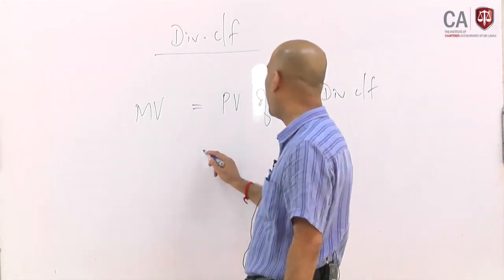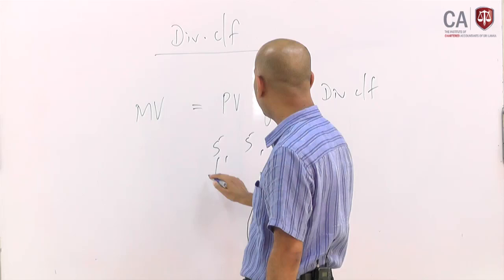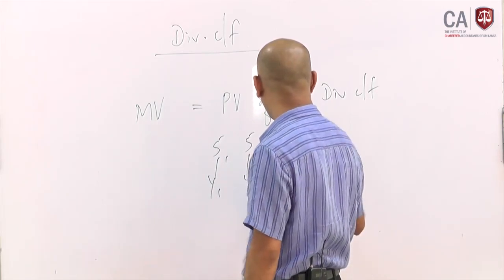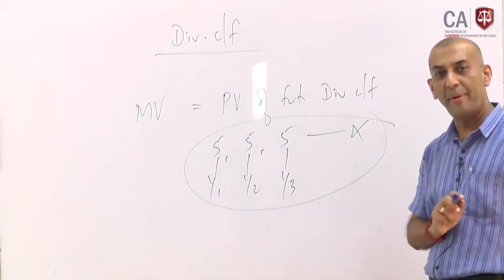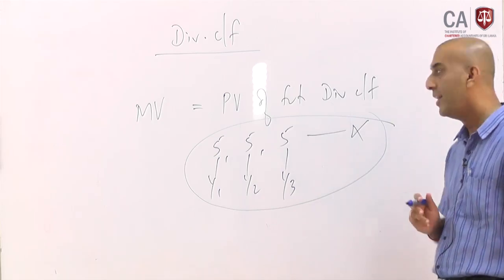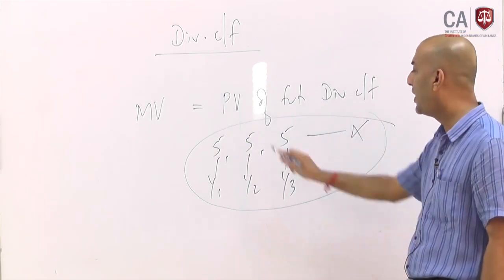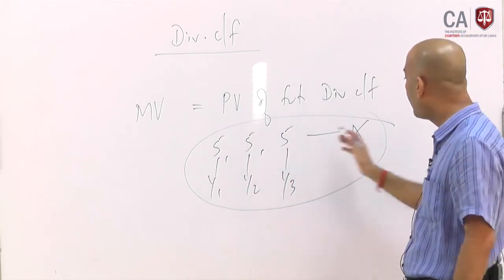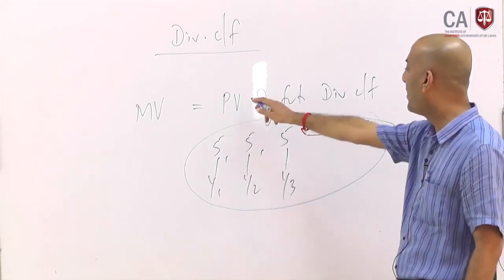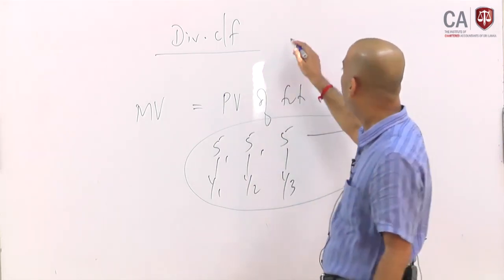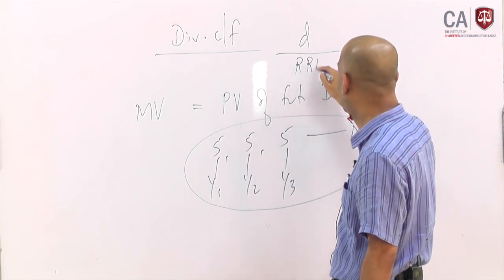If your company is going to pay, say, 5 rupees for the next many years, year 1, year 2, year 3, going to an infinite period, these are your dividend cash flows. If a company is going to pay a 5 rupee dividend for an infinite period, how do you calculate the market value? It is the present value of future dividend cash flow. If the dividend cash flow is constant for an infinite period, it's a constant perpetual cash flow. So the present value of the future dividend cash flow equals the dividend divided by your cost of capital, or the required rate of return of the investor.